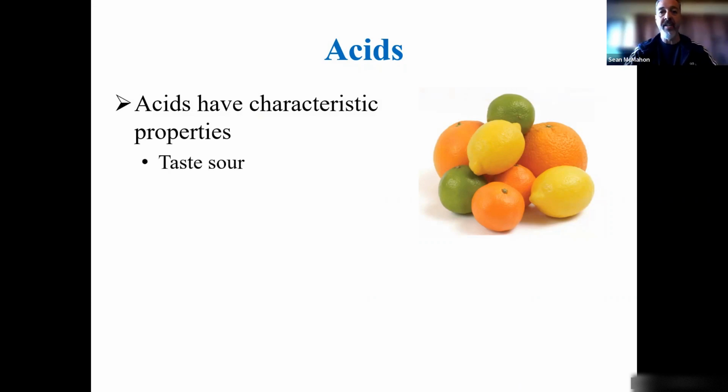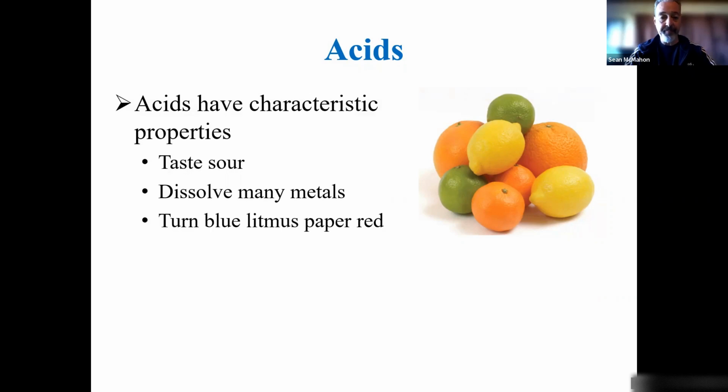So if you think of lemons, they have citric acid. So do other citrus fruits. But one of the things we notice about acids is that they taste sour. Acids can dissolve metals, and in our later lecture 2, we'll review some of the basic reactions like the single displacement reactions where we add things like zinc and magnesium to acids, and they would dissolve, producing hydrogen gas. They turn litmus paper red.